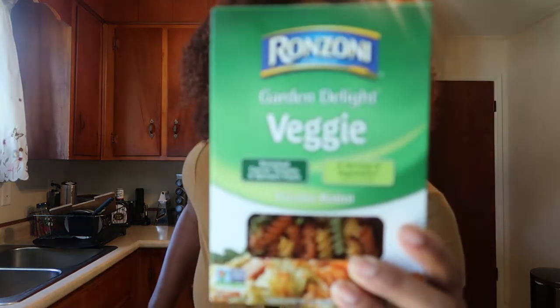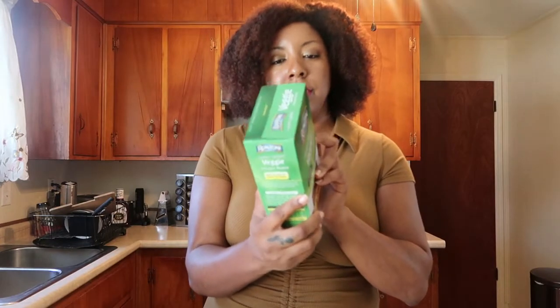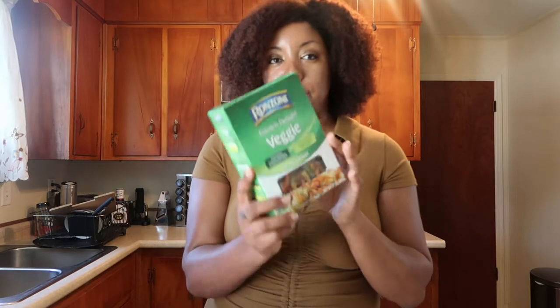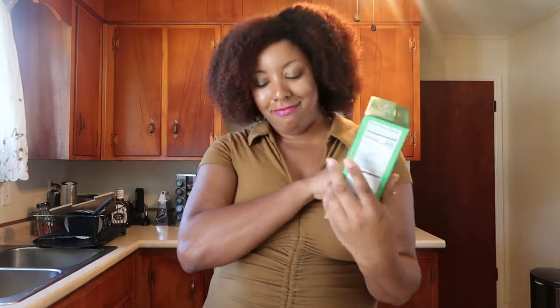Elbow macaroni. I am gonna use the veggie noodles because my daughter can eat regular noodles, and I could too if I wanted to. But how do we get more vegetables into her? Veggie noodles, okay? 200 calories for 3/4 of a cup. Has carrots, tomatoes, spinach, so hopefully it don't taste too bad. This is what I'm using.